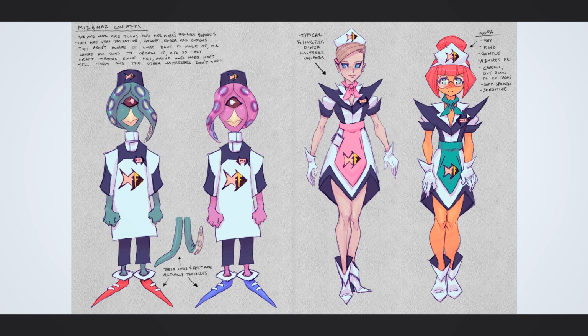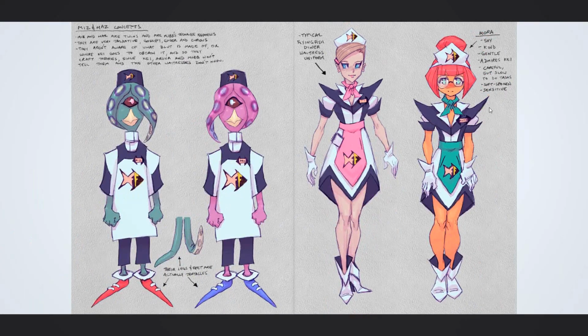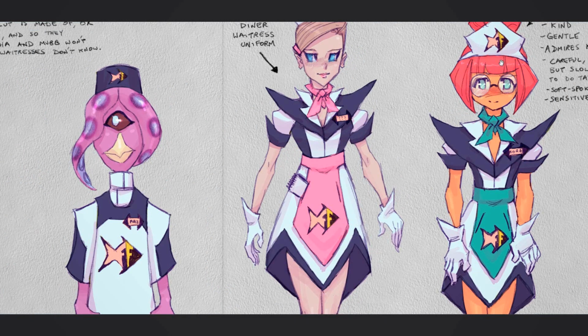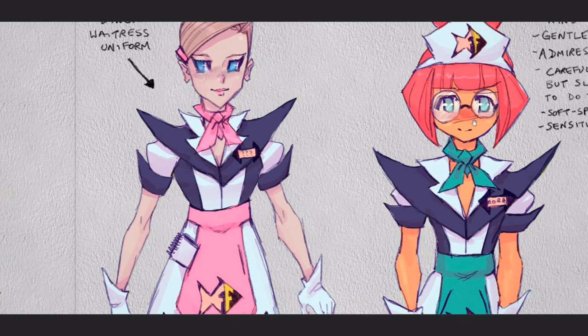I like the colors. I like how the green goes against the orange. And that's kind of a thing I tried to do, is find a main color, so in this case, orange, and then find complementary colors for everything that you don't want to stand out too much. So I don't want her hair to stand out too much, so I made it red because it's close to orange. But I do want her eyes to stand out, so I made them green, which would be the complement of red. But if I made her skin red and her eyes green, that's a bit too much contrast, so I made the eyes sort of a yellowish green, like it's got some yellow in this green.